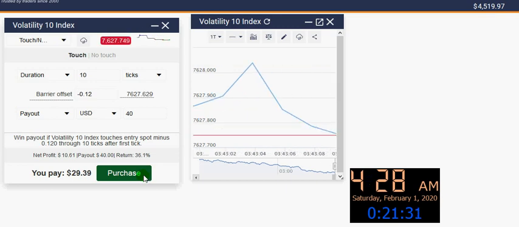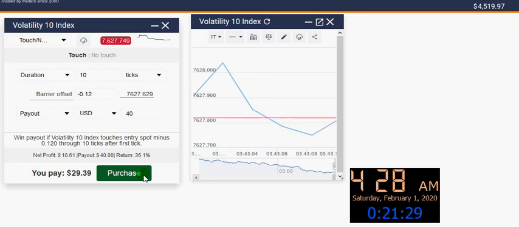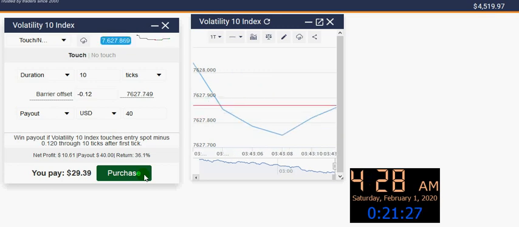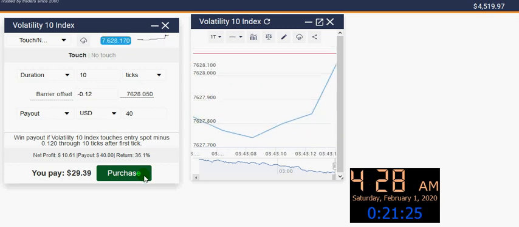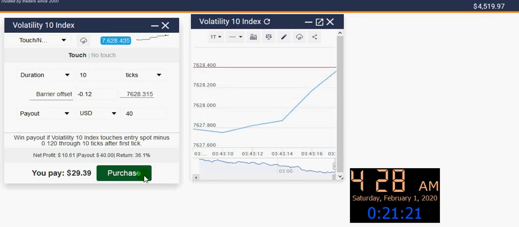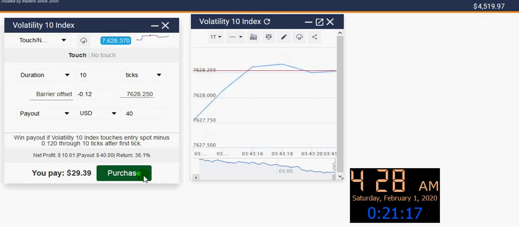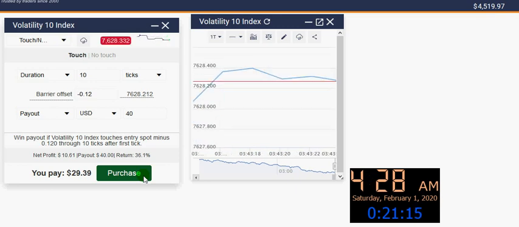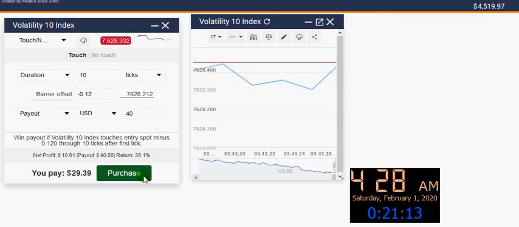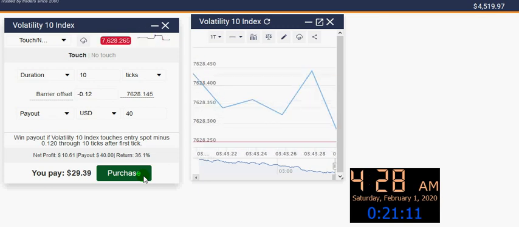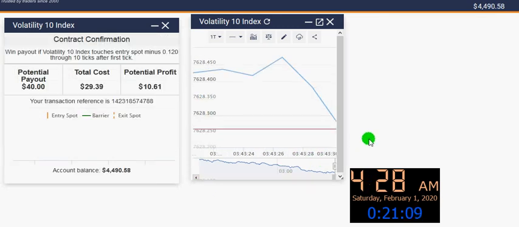Okay, it's sluggish. You have to wait. I see that movement was so fast, but it was going up and down. Okay, that was fast.